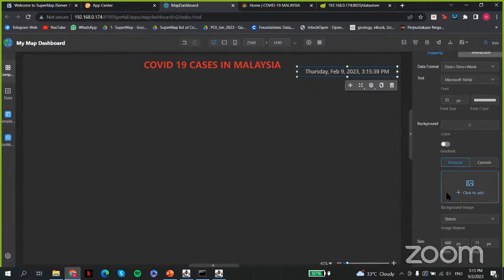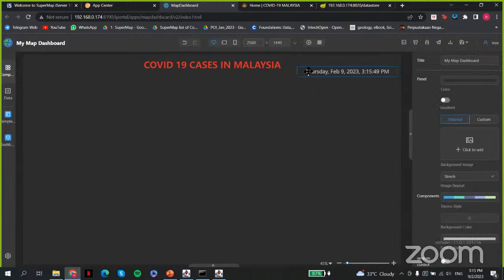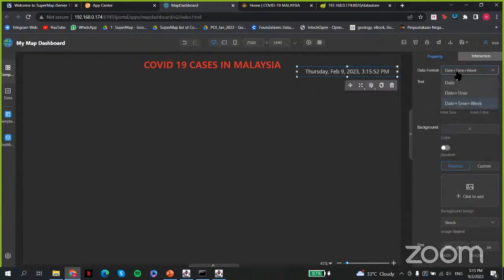If you want to add a background on the date, just click to add, and then there will be a background behind your dates here. And for date format, you can change it to date only, or date time, or date time and weeks. It depends on your needs.